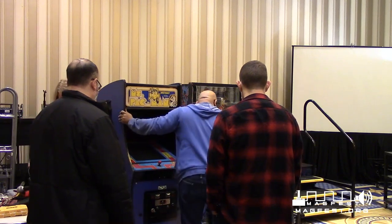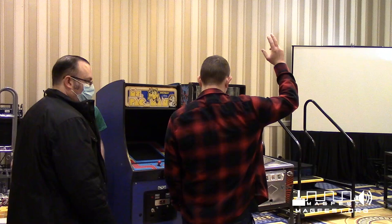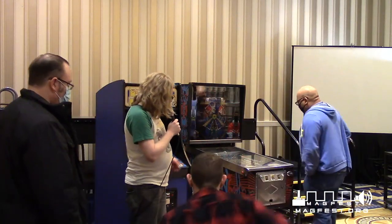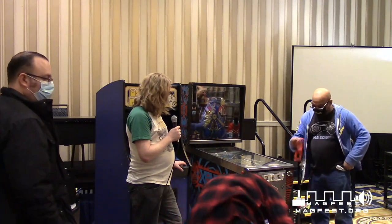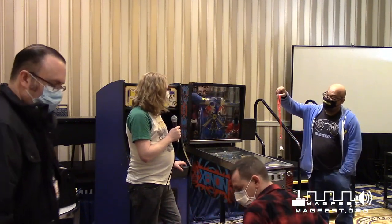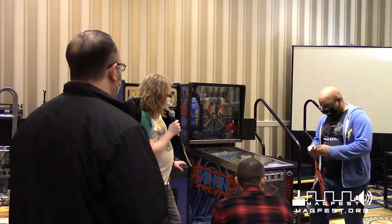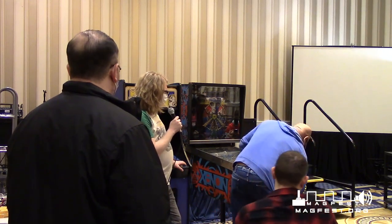So who's never seen the inside of a pinball machine? Okay, so this is my Xenon. As I said, I got it for free. It costs about $800 to get it all fixed up. Got my key. It's Stern Pinball. Pinball Hall of Fame, Las Vegas. Go there for your chance.